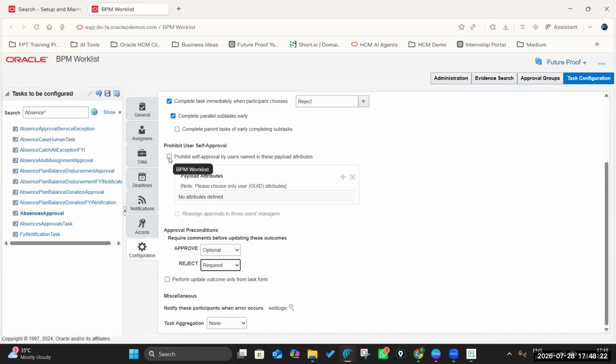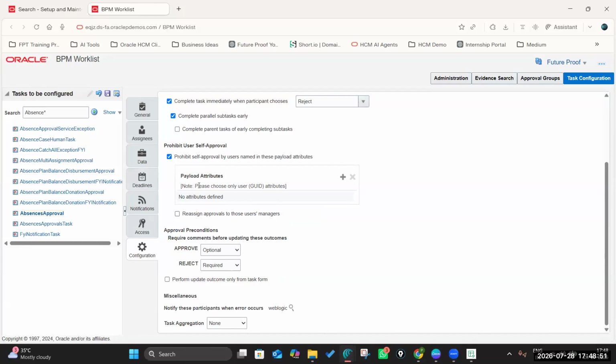So prohibit self-approval by users named in the payload attributes. This is a very complex subject. One particular notification you are asking for a particular leave request, and that is coming for you to approve. That is not a scenario, right? Self-approve is not allowed, so prohibit this one.